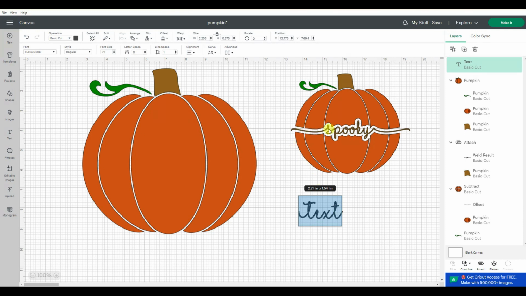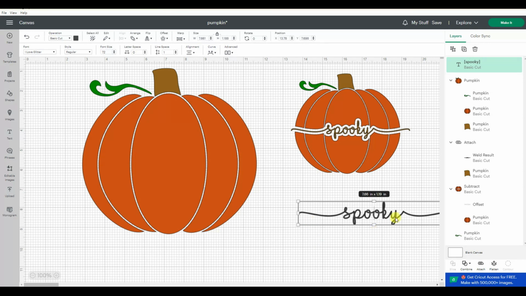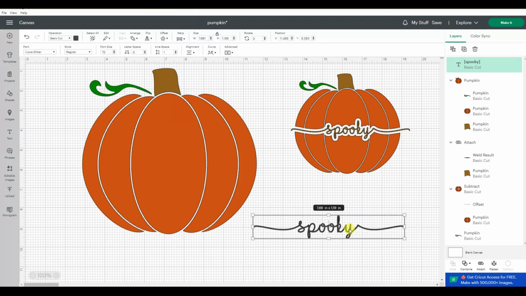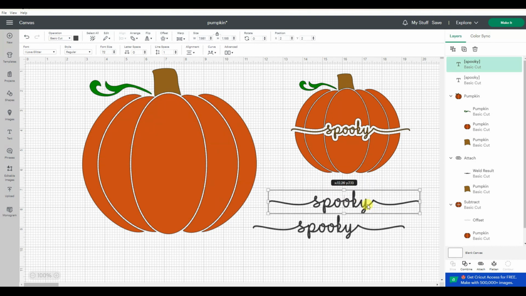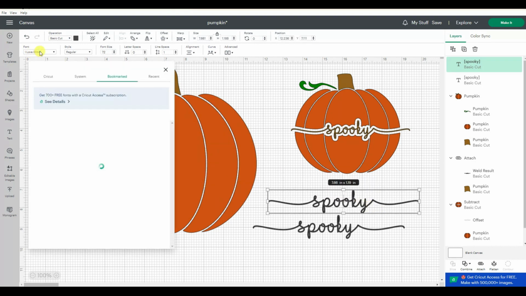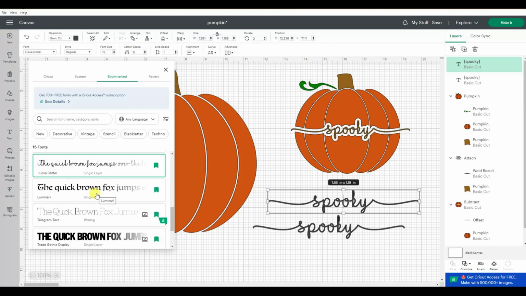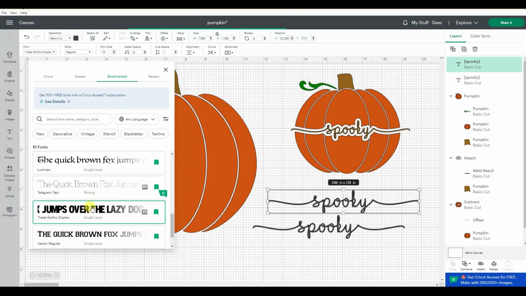Now, how to get those little glyphs in there? There is a special key, and it's a bracket. So what I am going to do is I'm going to do a copy and paste of this because I want to show you, if I use a regular font, what it looks like.